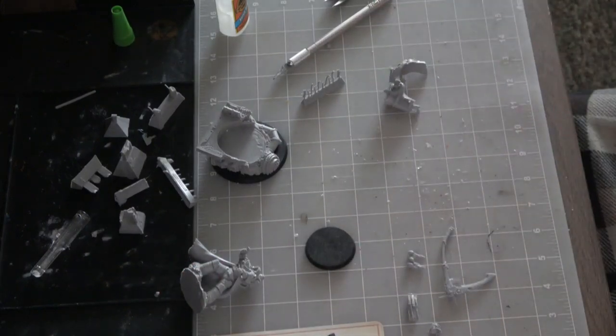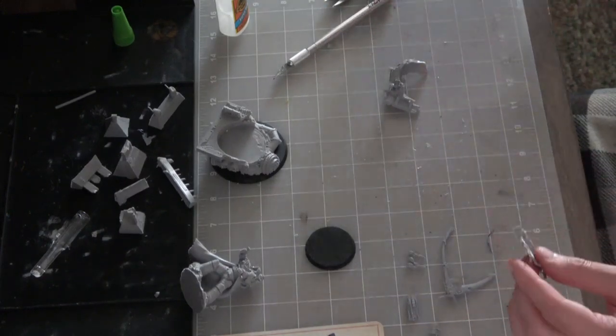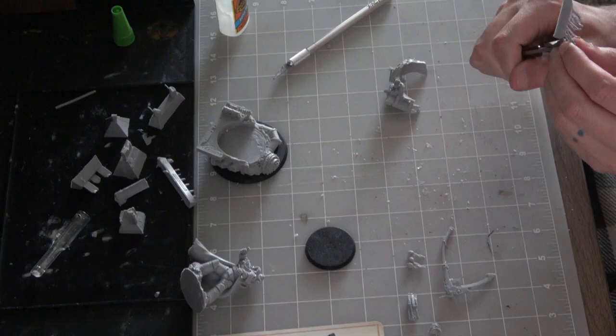Okay. Well, while that's happening, is there anything else I can... I guess I can snip all these out. I'm pulling up a picture of the Angron model. Oh, gotcha.